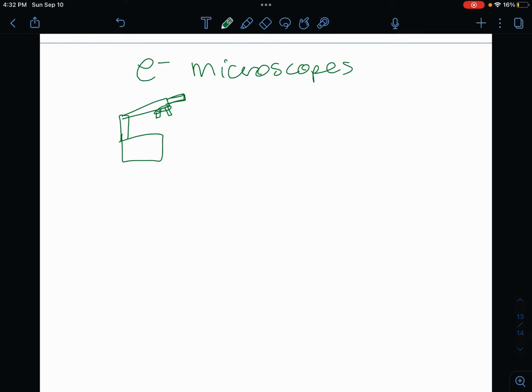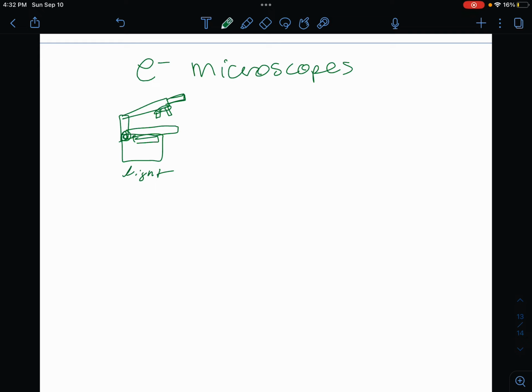We have the ocular lens, we have the objectives, we have the stage, and then a condenser, a light source, as well as the arm. And then we also have those adjuster knobs here for fine and macro focusing. So, an electron microscope does have a lot of similarities to our light microscope.